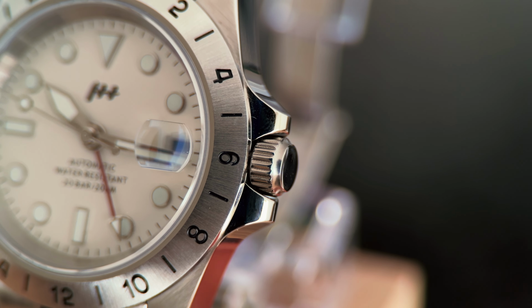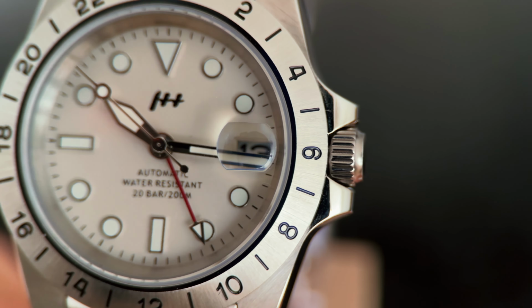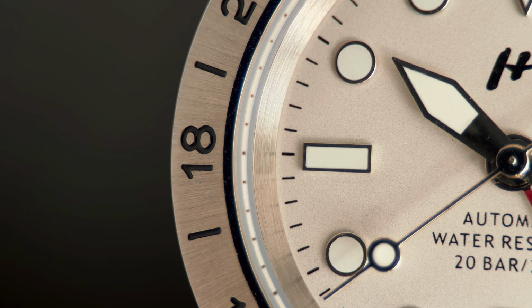At the end of the day, building your own Homage watch is insanely satisfying. You learn watchmaking basics, score a luxury watch lookalike, and flex your DIY skills, all without breaking the bank.